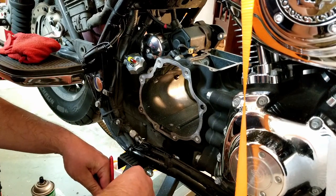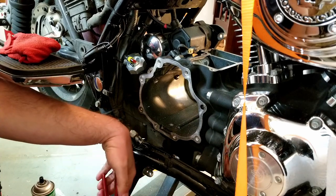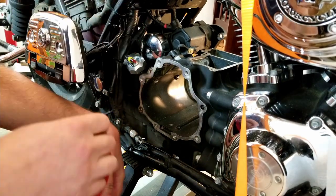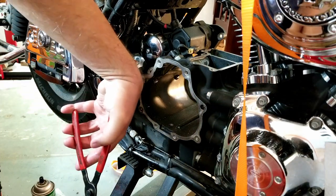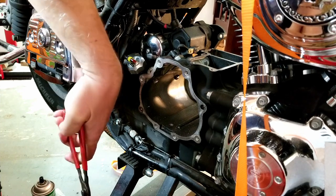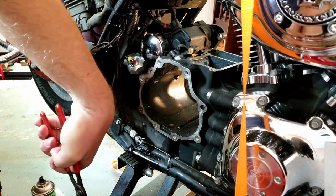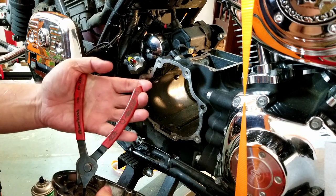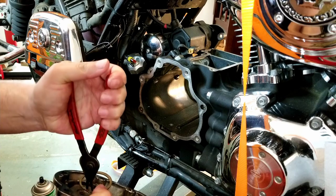Yeah. These snap rings can be a pain. It's just at that size where the snap ring pliers are just a little bit too small, but the bigger ones won't work either. That's better.